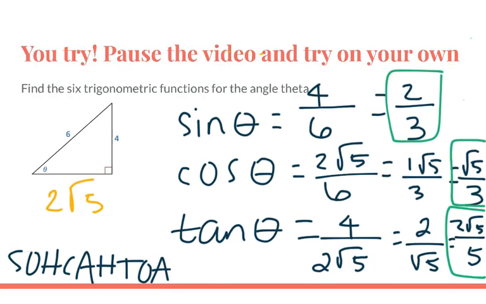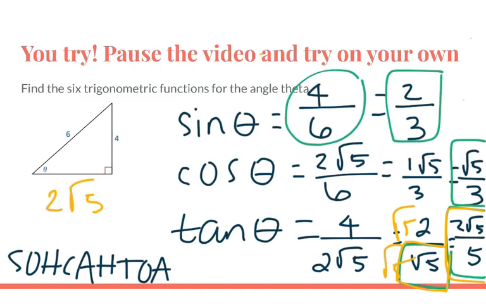Alright, so check these 3 answers with me. The ones that I boxed in green are my final simplified form. So some of them just required reducing the fraction, like this one. Some of them also required rationalizing the denominator. Like when we had to do tangent, I couldn't just leave square root 5 in the denominator. I had to multiply both top and bottom by square root 5 to rationalize the denominator, giving me my final answer, which is boxed in over here in green.